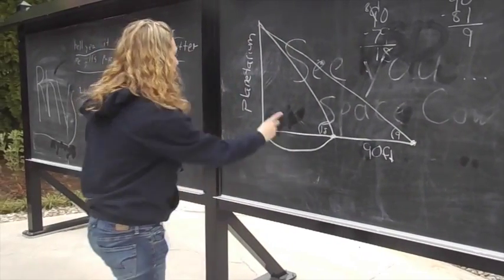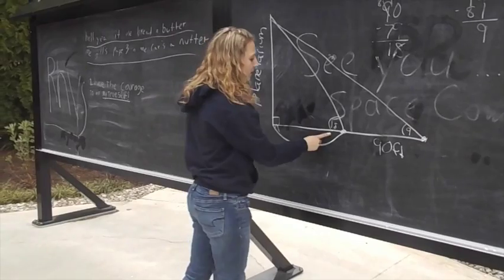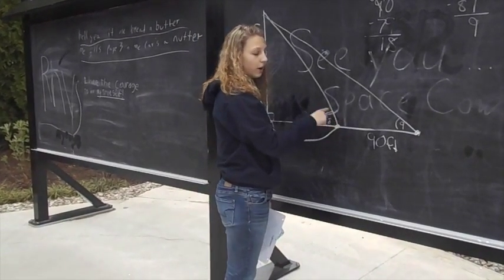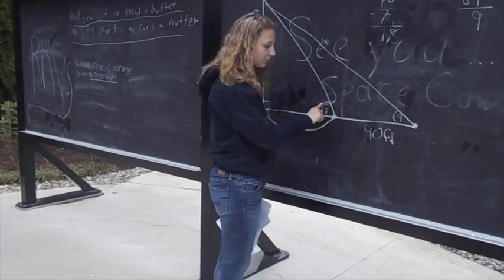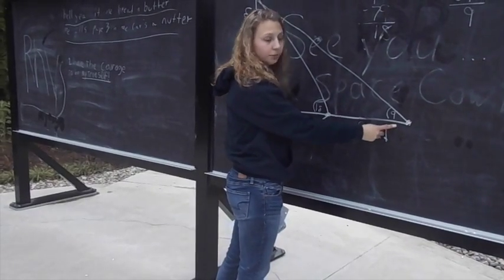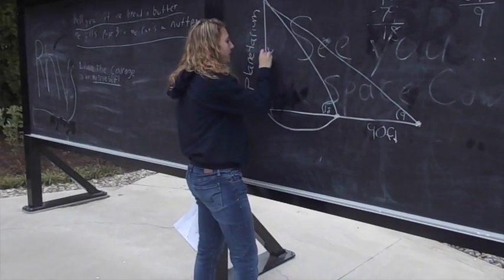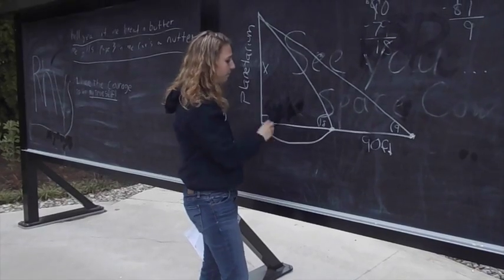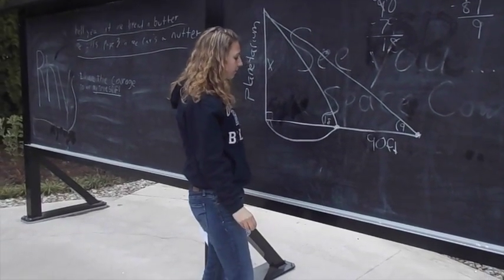So you have a 90 degree here, an 18. This is unknown as of right now. We're going to figure that out. And we have this one here. And like we said, X, we're trying to find that, which is the height of the planetarium. Yes. And Maya is working on calculations.